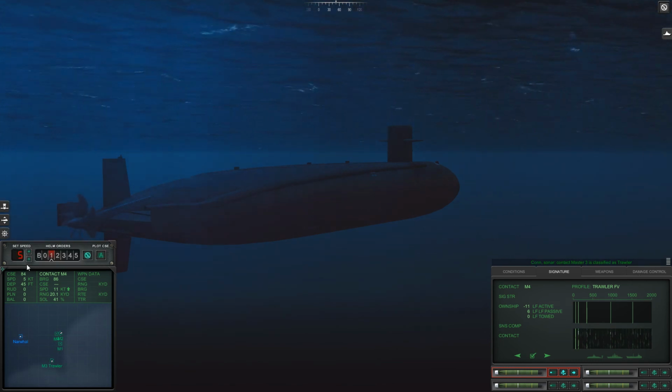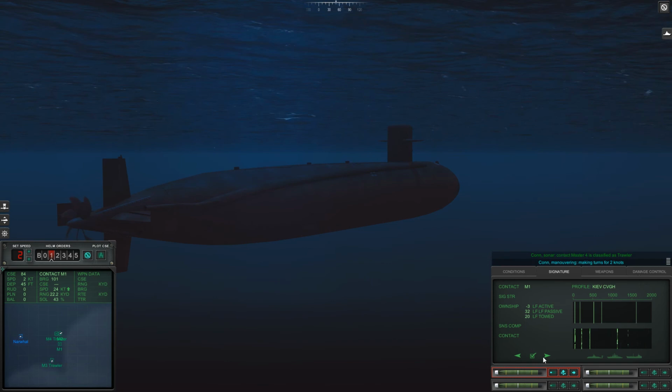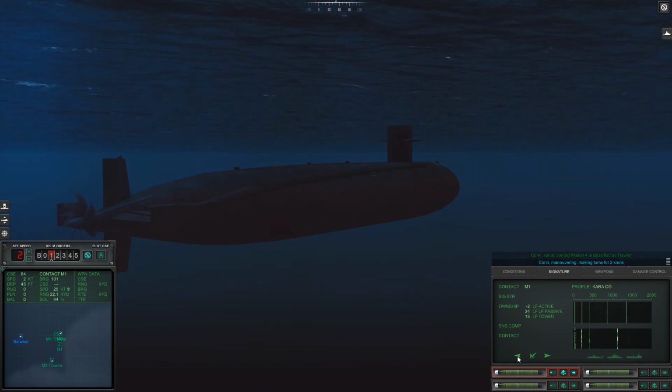Okay, manoeuvring. Drop the screws down to 2 knots. Let's try and improve. Make turns for 2 knots. Manoeuvring eye. See what shines out. So we've got more civilian shipping. Master 4. Con, sonar. Master 4 is classified as merchant. Okay. Master 1 is much louder. Con, manoeuvring, making turns for 2 knots.